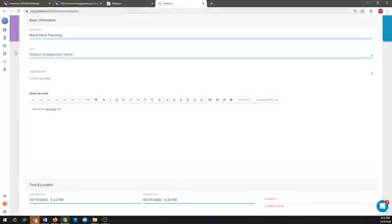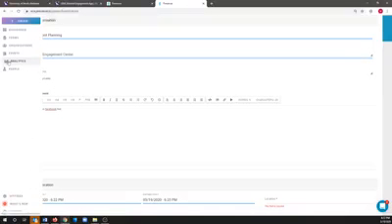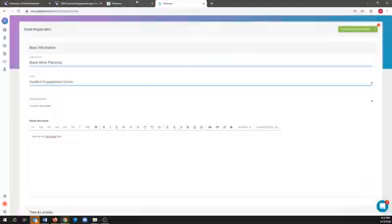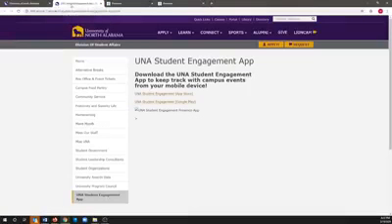That's really the great thing, is that on the other side of things, you can go in and look at events that you've hosted. You can go in to analytics and be able to see if you check people in, either using digital ID or their UNA email. You can go through and see the aggregate data of how many students attended and different information about the aggregate of folks that checked in to your event. So, pretty neat things. If you have questions, you can always go to una.edu/students.